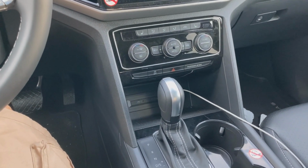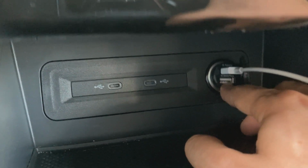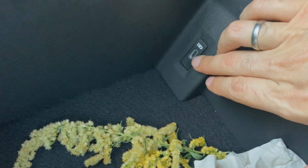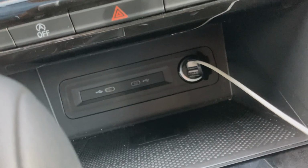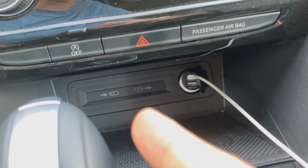now one thing that I really do not like about this car is that it has only USB-C ports. As you can see, these are USB-C ports, and I had to stick a regular USB adapter into the 12-volt socket here in order to connect my phone to power. And in the center console, there is a USB-C port, but there is no regular USB port anyway, which is kind of strange considering that a lot of people still have plenty of devices that use a regular USB connector rather than a USB-C. So either bring a car charger like that or bring a USB-C to regular USB converter.